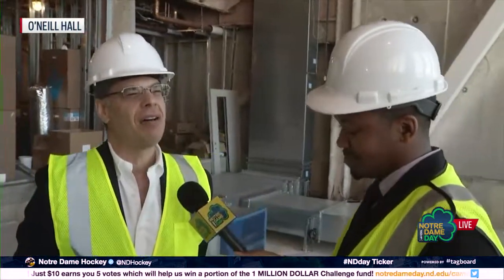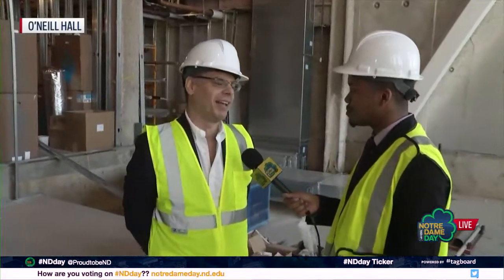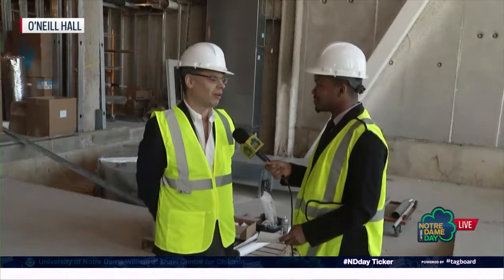And so we really have everything a music department and a program in sacred music needs. Not only the recital hall here, but we have another performance space on the west side of the Leahy Gate. Upstairs on the second floor, we'll have the music library, classrooms, a large lecture hall, 2 additional rehearsal spaces, and then further up in the building, all the faculty offices and practice rooms and lounge space for faculty as well. So it's going to put us so far ahead and just be spectacular in every way, meeting our needs precisely all throughout.